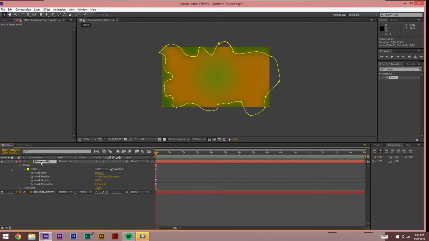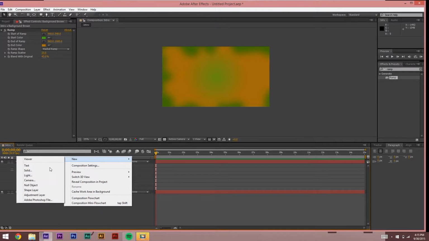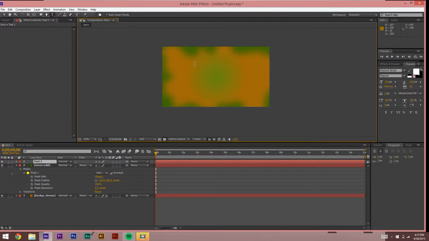All right, so now we sort of have a good background, and we have the two different layers. So we have the green layers in front, and we have the brown layers in the back. The next thing I'm going to do is add some text. So I can either click on the text tool, or I can click Control-T, or I can go down here, click New Text, and I'm going to write whatever text I want. So for our video, it was Adobe with Owen. So how about we change it? We'll go Adobe with Derek Floyd. Just a random name, you know, whatever your name is, you can put in here.